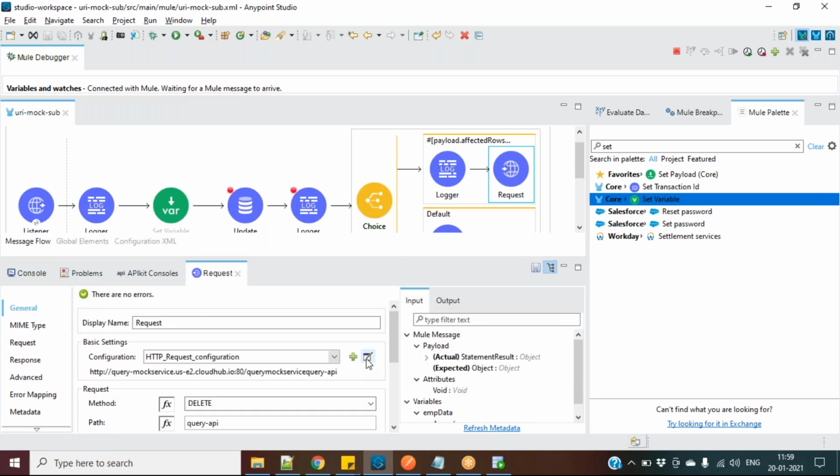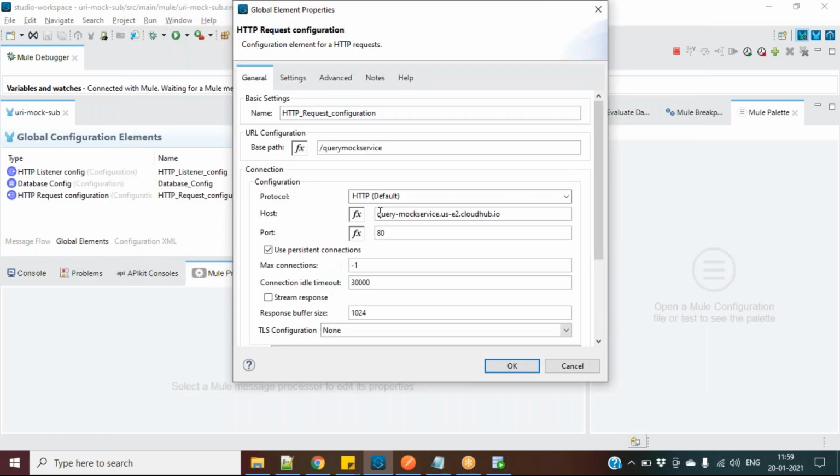How are we configuring this one? We are configuring our host in a hard coding way. Whatever we are doing, we are hard coding these values. In real time projects, you should not be doing hard coding, because let's say this is the URL we have given for the dev instance, and for the test instance, for UAT or SIT instance, for production instance, this host will be changing. So at that time, do we need to change our entire code again?